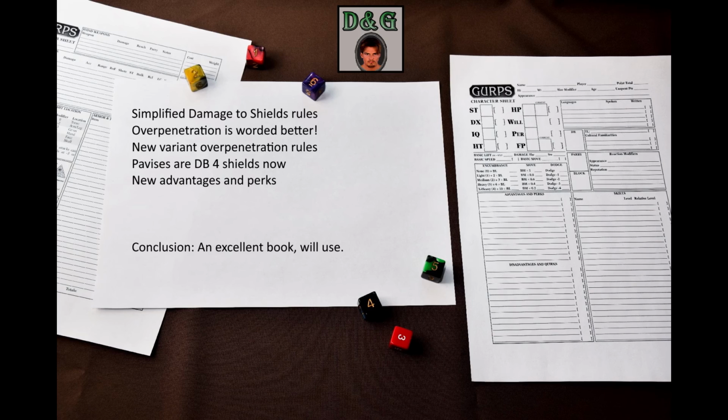As for character creation options, this book provides a few new advantages and perks that are quite neat, and reprints and expands some of them from other sources, such as Pyramid 3/118. Shields themselves get new customization options that cannot be found anywhere else. Some stats have been changed as well.